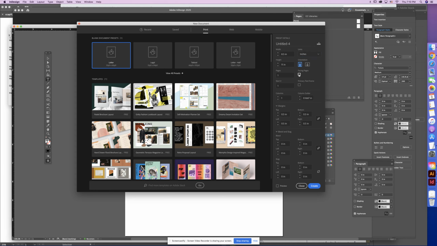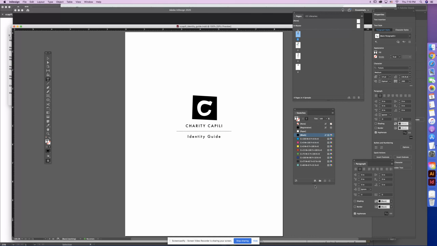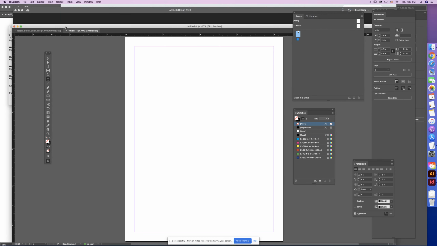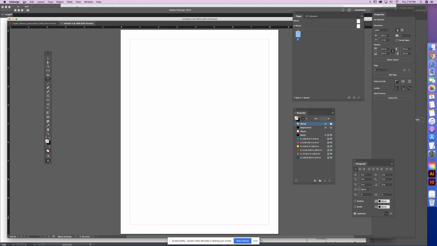This document is usually something that will probably get emailed, right? This type of presentation style document. For your margins, you can keep the defaults, and then you can create. All right. So I'm going to save this document.